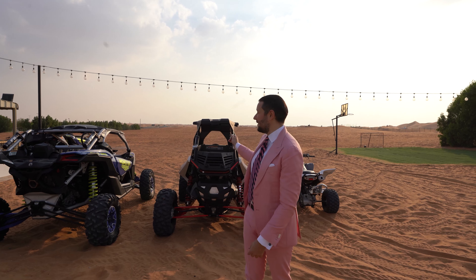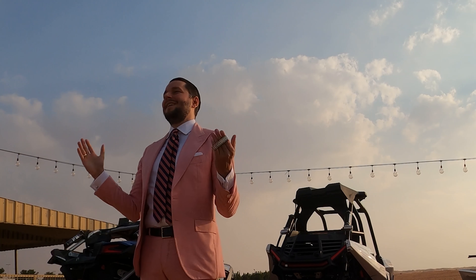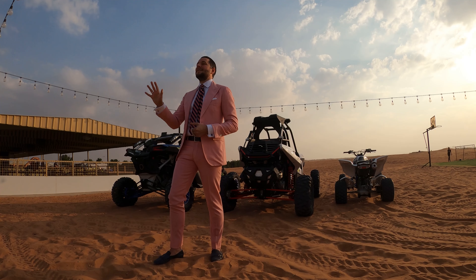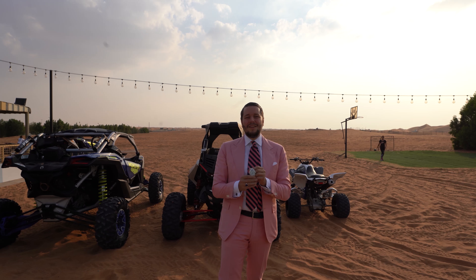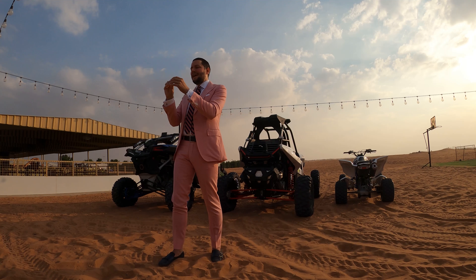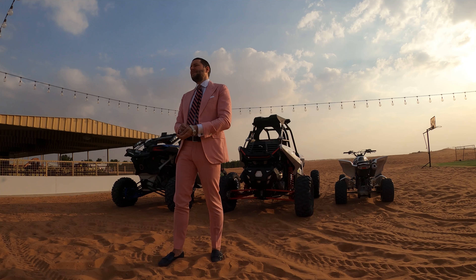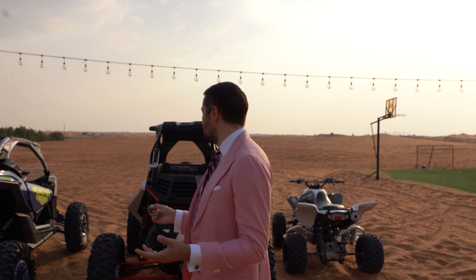We finally arrived at the beginning of the desert and right now we are going to choose one of these cars. If you want to choose your first gold watch, I have one piece of advice. Let's say you want to go for the classic Day-Date — the Presidential. They currently have the new 40mm Day-Date in white gold, yellow gold, rose gold, or platinum. But I would suggest you not go for the regular Day-Date in 40mm. Instead, choose the Day-Date 2 — this is the discontinued model, slightly bigger at 41mm, but consistent in price and rising every month. The watch is no longer in production and never will be again. The size is very unique. For me, the most collectible is the one in platinum — I have here with me the one with the baguette dial. If you want the rose gold, go for the ruby dial with ruby-set indices. This is really collectible and that would be my option.